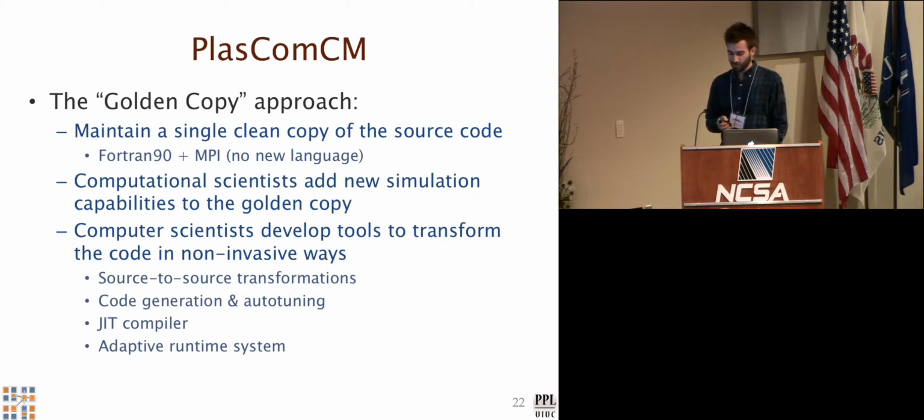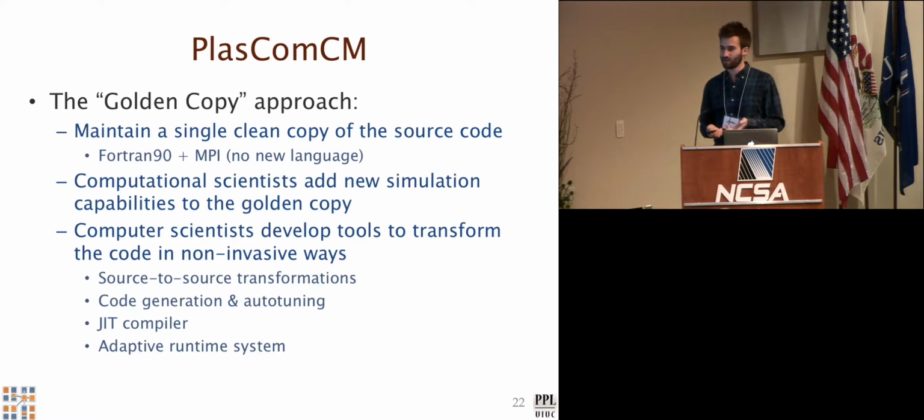One of the unique characteristics of XPACC among PSAAP2 centers is that we're not pursuing a new language or DSL. XPACC's philosophy is something they call the golden copy approach. This is that we're taking an existing code that's written in Fortran 90 and MPI, and we're writing software tools that then reuse those standard interfaces to scale the code up. AMPI naturally fits into this philosophy where we're not rewriting the application in Charm, we're just going to reuse the existing MPI in the code. This way, computational scientists don't have to go and learn a new DSL. They already know Fortran and MPI, and they can continue to do their work that way.